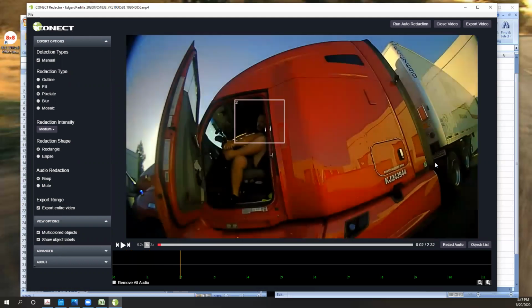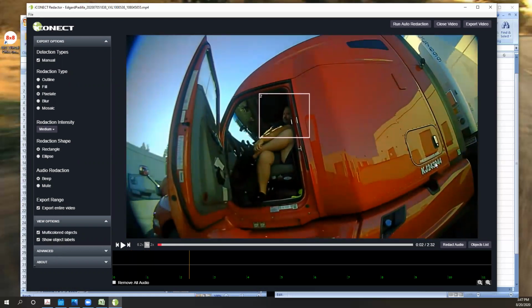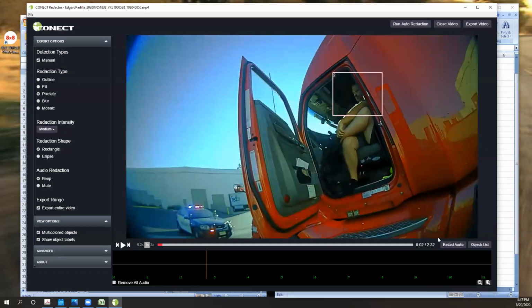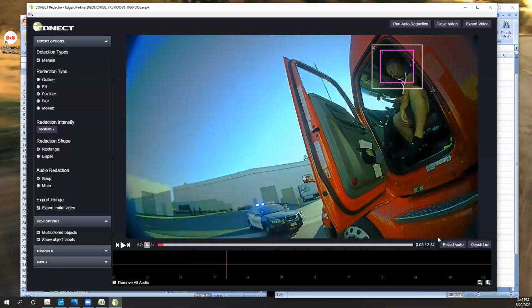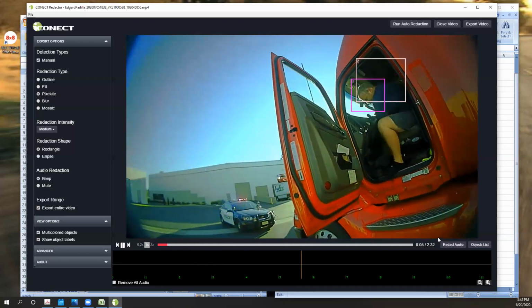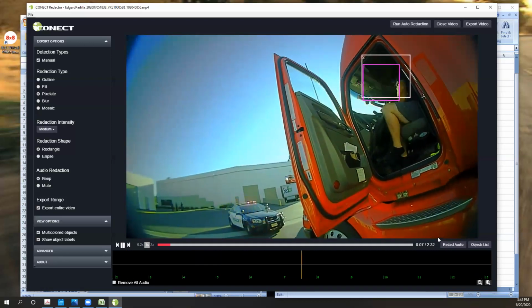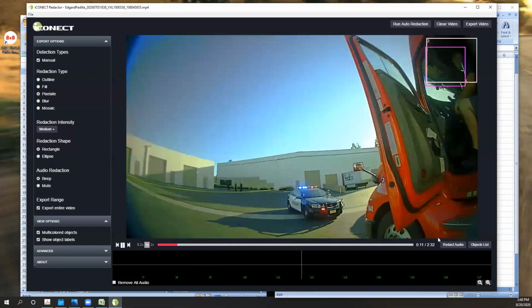So you guys, hopefully you've done that. You've drawn a box on him, you run auto, and it should run pretty fast because it's a 2-minute and 32-second video, which runs pretty fast on auto track. I'm just going to let it go, and I ran it multiple times, so you just saw a purple box pop in. That's me running a second time. There's a reason why you run it a second time, and that reason is going to pop up in a second. Okay. So we'll let this keep going.